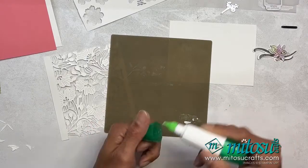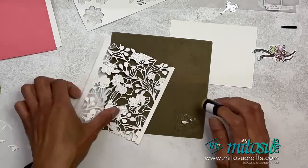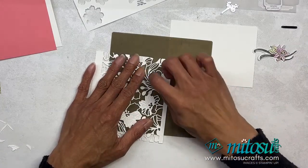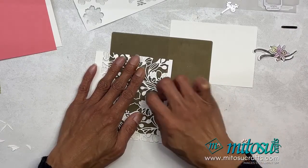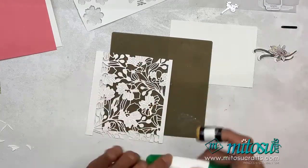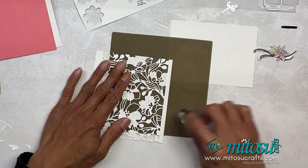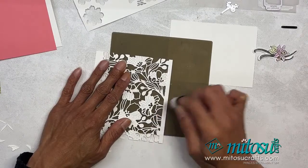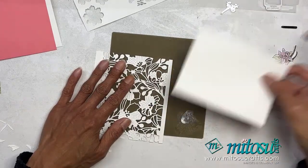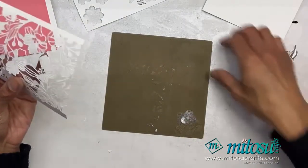Right, just add that. And a dauber full of cat hairs. Oh well. So I'll just add this. I'm just covering it with glue, Tombow, and a sponge dauber. All right, that should be. I only want a bit. Yeah, that's fine.